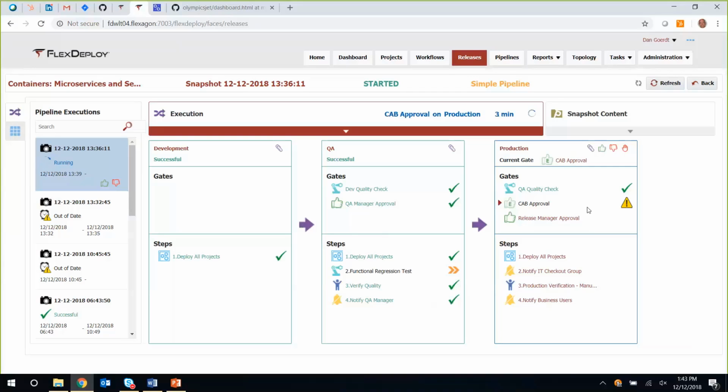You can put structure and governance around them, and you can leverage this broader set of releases and pipelines to be able to, using microservices-based architecture, deploy, leveraging the build and deploy for both Docker and Kubernetes and the out-of-box capability that you get there with FlexDeploy.